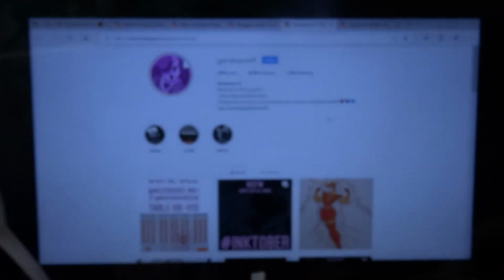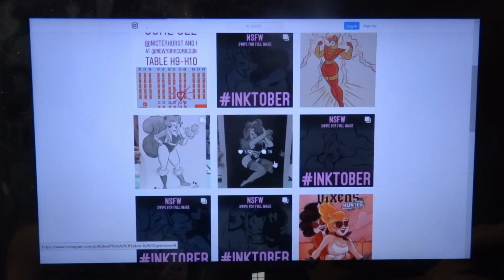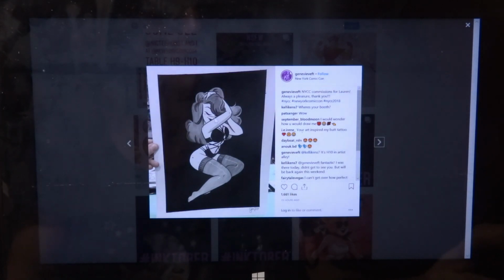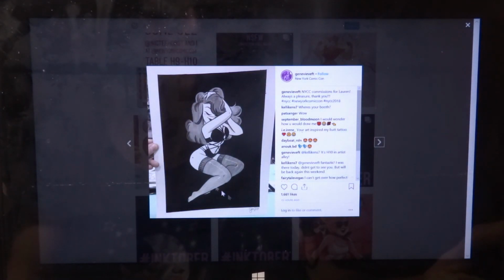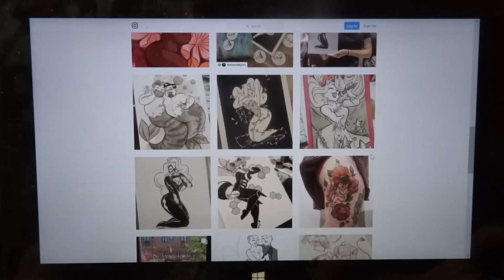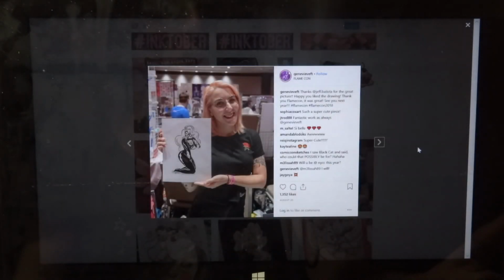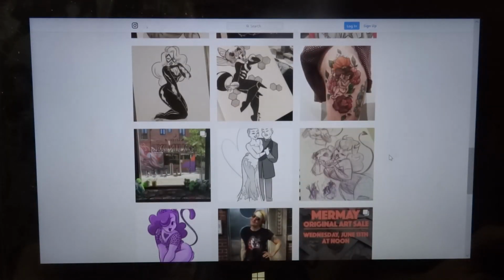So that was day 4, and if we look at some of her work, again, it's just really nice. I like the gestureness and the feel and the flow of it. This is the sort of work I'd like to be doing one day, little Sophie characters, capturing that sort of feel. So I really like her work as well, and she seems like a really cool person.